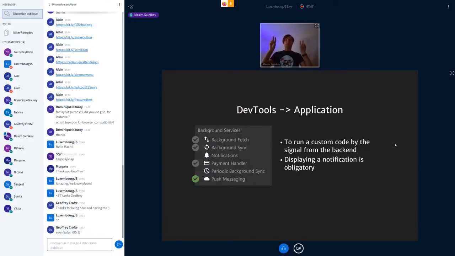If we forget or do something wrong with calling the show notification method, the browser will do it for us, just to make sure that the user is aware that something is happening in the background. Maybe the application is not open, the browser is not open, but still the service worker is doing something, and it's crucial for the user to know about this.